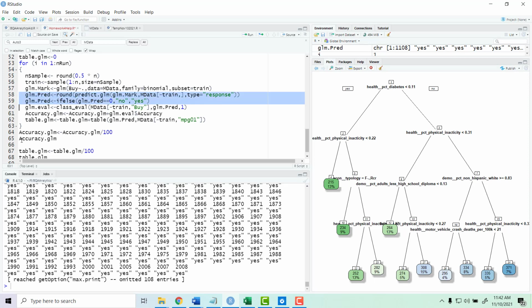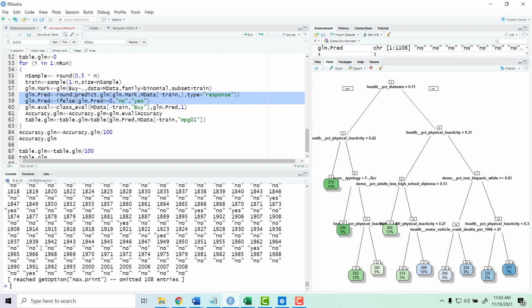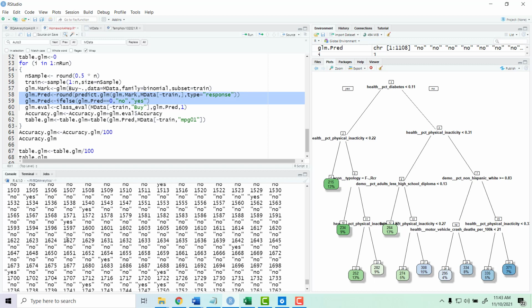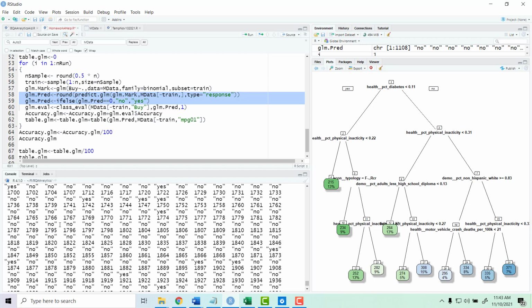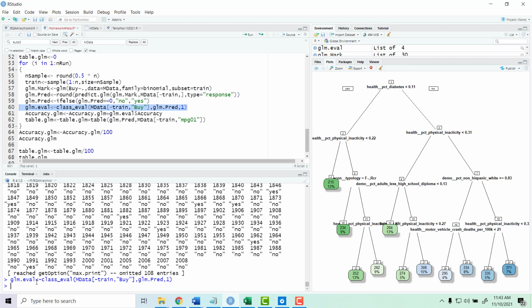So let's go back and run it again. Okay, that's much better. So it's a no if it was previously 0, and yes if it was previously a 1. We run my class eval function, which now both the held out test data and my predicted data are no's and yeses. It works perfectly.